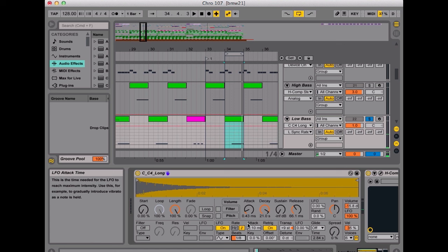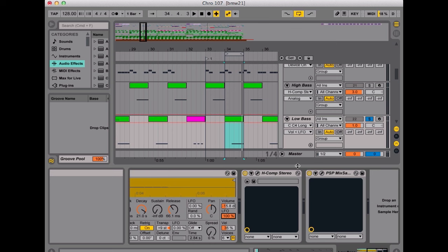But yeah, just LFOing on there, no filter or anything, because filters don't really make sense for me when you're talking about 808s, because there's the fundamental frequency and that's it. Unless they're a bit more distorted, but in this case it's pretty siney. And then just a bit of compression, and for some reason I use a different saturator. This is a different one, just kind of gives it a bit more of this.